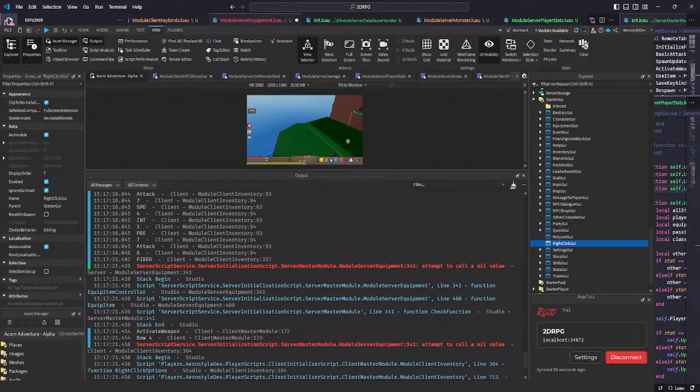If C or E is equal to E, then, else if C or E is equal to C, then end. Let's grab this and then just change it as necessary for both of these.